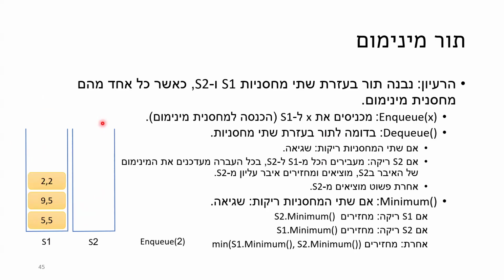So let's see, we insert another element. And then if you recall, on DQ, we have to move all these elements into S2. And then we pop the topmost one and return that as DQ. But now here we have a slight issue that if we just took these elements as is and inserted them into S2, the minimum operation would be a little bit ruined. Because let's say we have 2 and 2, we insert 2 and 2, and then 9 and 5, we insert 9 and 5. But really in this stack, 5 isn't the minimum of all the elements below it in S2.